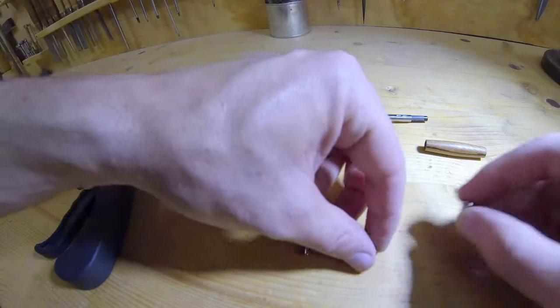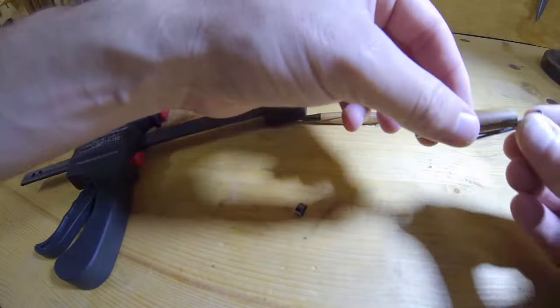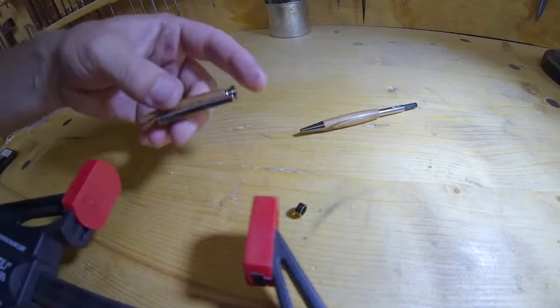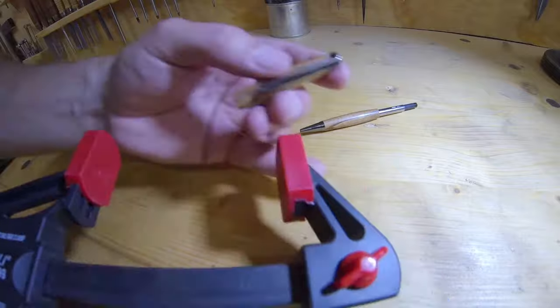Okay, so what we're going to do now is assemble the pen clip. With these slimlines, you don't have to worry too much about wood orientation at this point and the actual grain itself, because they can be readjusted closer to the time.